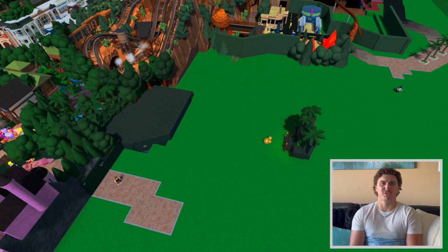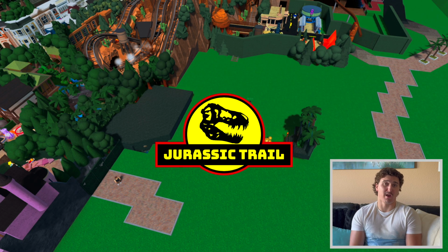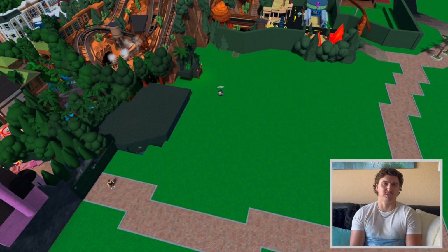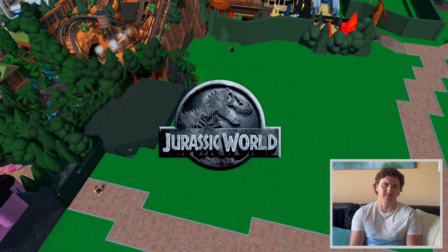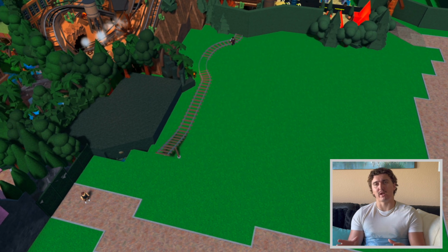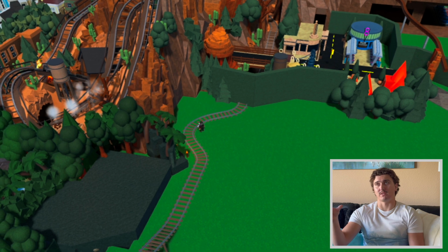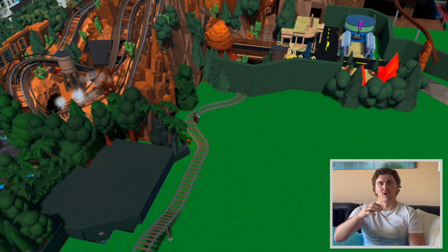So this new area is called Jurassic Trail. It may or may not be inspired by this little underground movie series called Jurassic Park or Jurassic World. I don't know if any of y'all have seen it, but it is located in the center of Western Ridge, the new expansion of Fairy Tale Land, and right above Freedom Land.